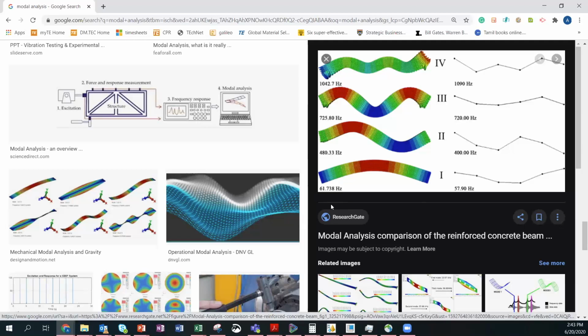At 58 hertz, it does not behave like this. Till 60 hertz, it's all good. At 61, it starts behaving like this. Yeah. That's the vibration theory behind it. And if you go to the same thing at 480 hertz, till 470 hertz, it's all good. It's totally fine. But once it hits 480, it takes this shape.